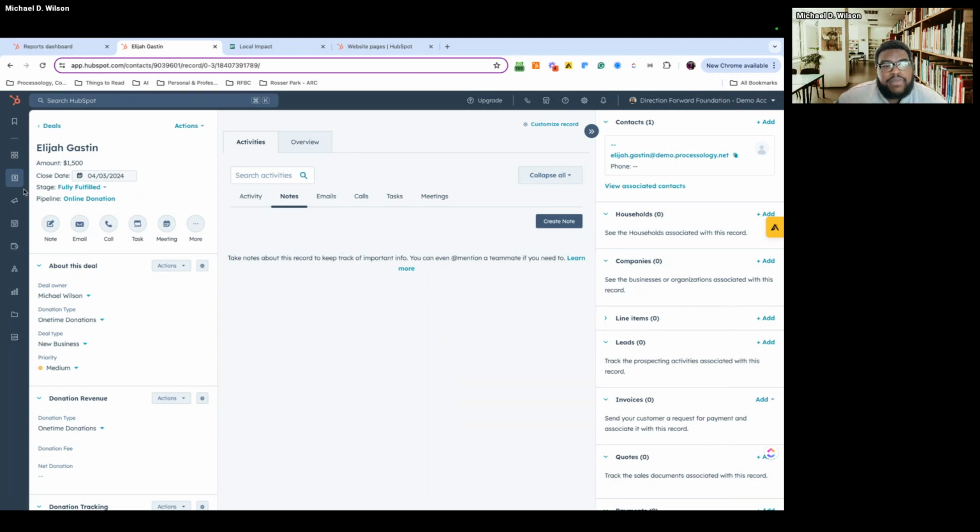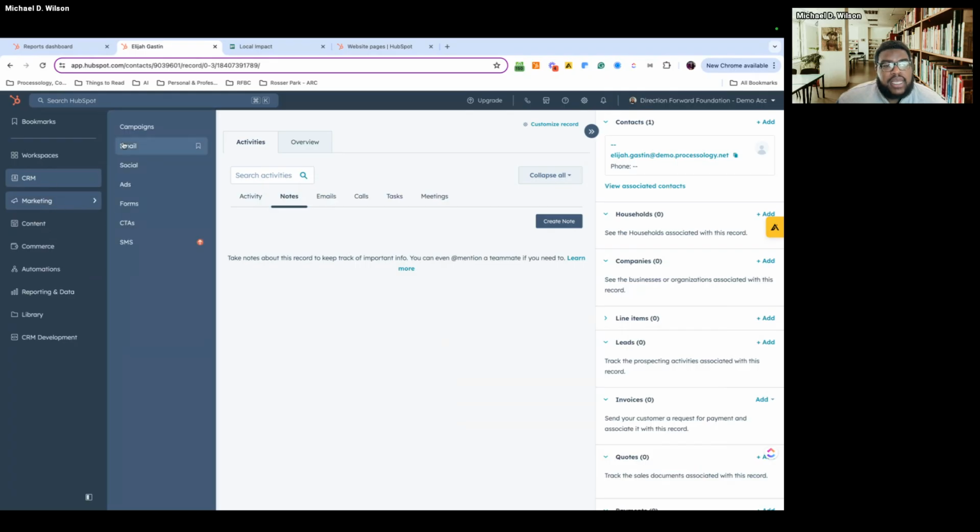And you get cool activity from things like, for example, because everything is in HubSpot, even down to your social post. What we start to see is that if we send a social post from HubSpot and somebody clicks on that social post and becomes a contact, on that contact, we can see that they engaged with that social post, which is pretty magical when it comes to trying to understand how you're gaining people, what's attracting people, and how they're connecting with your organization.